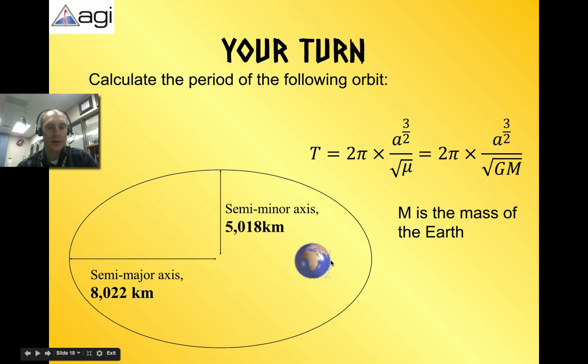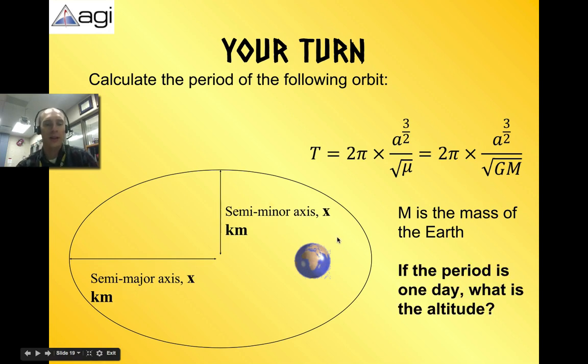If the entire diameter of the Earth is 12,000 kilometers, and this is 8,000 right here, the Earth is giant in this. So that's why we really have something that pretty much approximates a low Earth orbit and may not even work, because this may end up crashing into the Earth as it's only 5,000 kilometers on the semi-major axis, and the Earth is too far out. But it's just to mathematically try to calculate that.